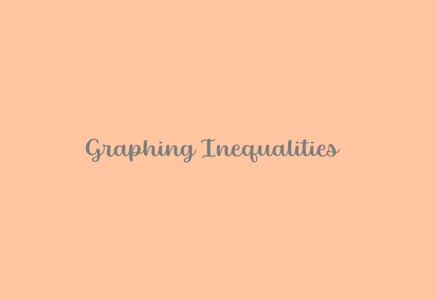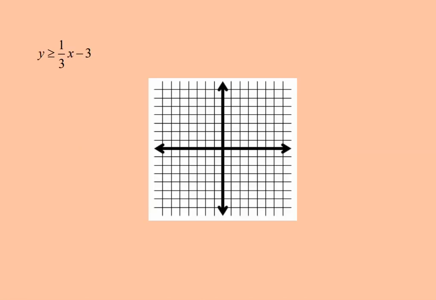Welcome to my classroom. In today's video, we're going to be talking about graphing inequalities. An inequality has some symbol other than an equal sign, like this equation has a greater than or equal to symbol. So it could have greater than or equal to, less than or equal to in order to be an inequality.